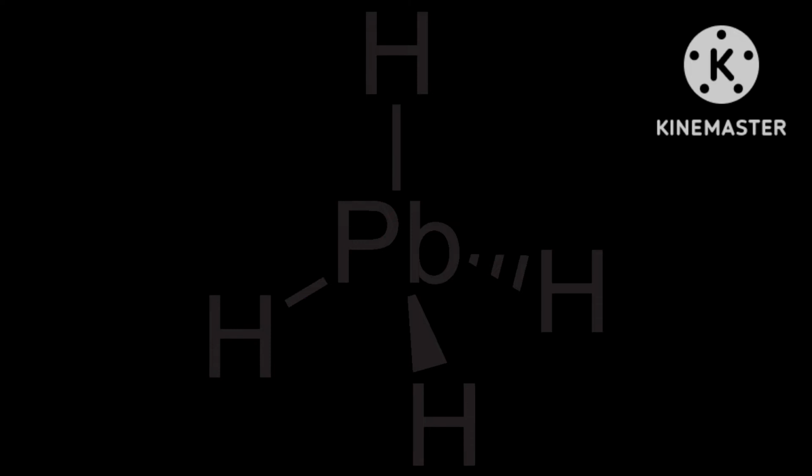Unlike saline hydrides, they are almost always non-stoichiometric, being deficient in hydrogen. Here non-stoichiometric means they lack hydrogen, they don't have sufficient hydrogen. So they always form non-stoichiometric hydride, being deficient in hydrogen.